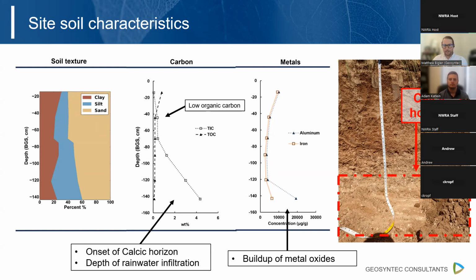You can see it in this area here. It's lighter in color than the surface soil above it. And so this inorganic carbon, you can see, is almost coincident with that increase in PFAS concentration. We also see an increase in our metal oxides in this layer, as these metal oxides infiltrate down with our rainwater and build up in this calcic horizon. And we've talked about these metal oxides previously as an area of large solid phase adsorption for our PFAS. So these are some interesting soil characteristics.